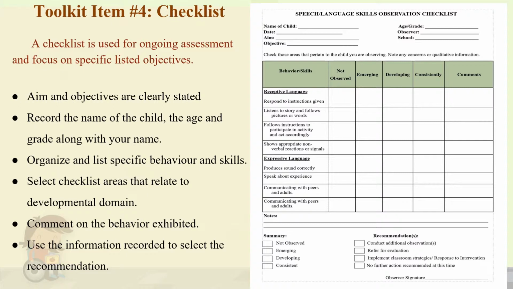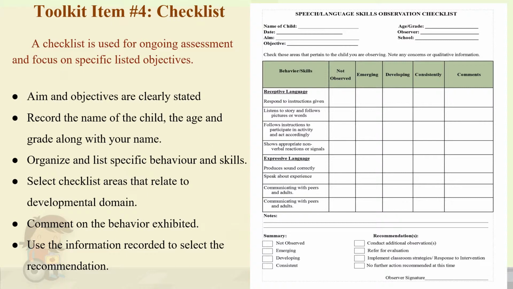The observer will record the behavior exhibited by placing a check mark under the area that matches what was summarized. The areas listed are: Not observed. This means the child did not exhibit the behavior or the observer did not observe the behavior listed.